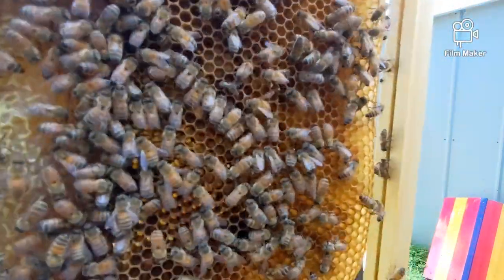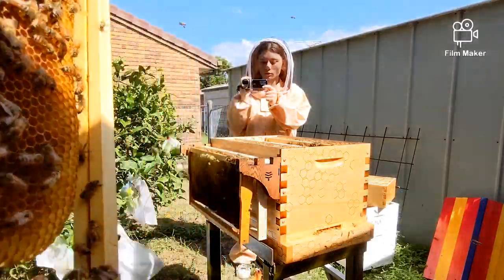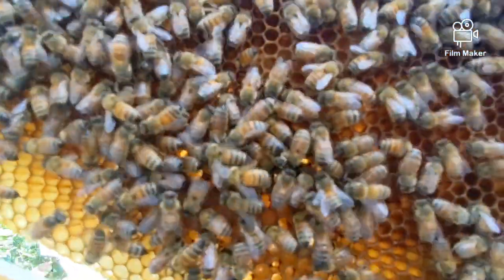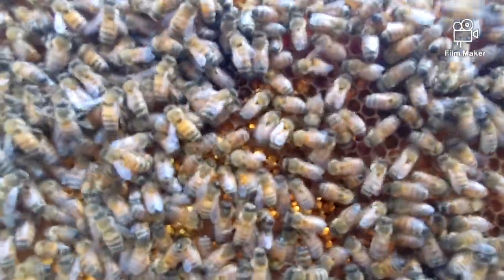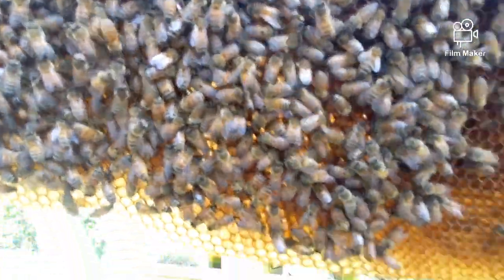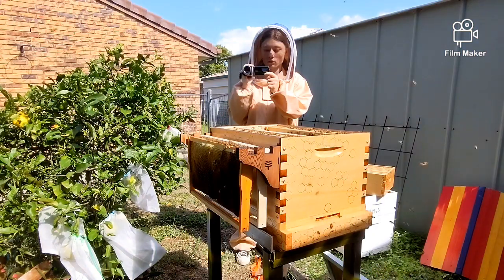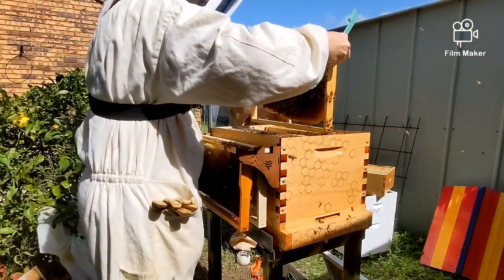There's a fly too. Hey, bugger off, fly. It's alright, the bees will sort her out. Should be some larvae in there as well. Alrighty, there we go again. I'm going to see the clean on there.